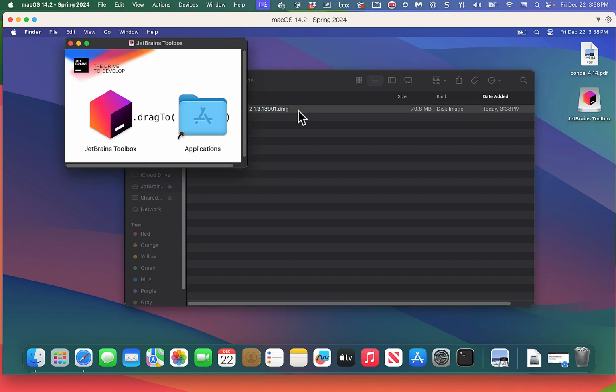Okay. And some of these installers work different from others. This is one where you left click on the cube on the left and you drag it over the applications folder and you drop it. So click, drag, drop.